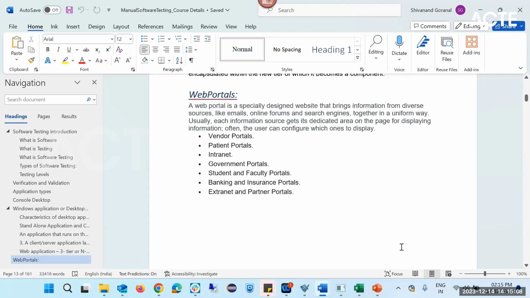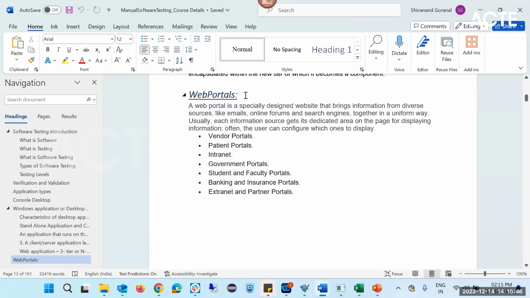So now we have understood what a desktop application or Windows application is. Now we will understand what web portals are. What is a web portal? What are web applications? What are mobile applications? There are very huge differences there. The only thing you have to remember is the definitions. Very important, right? Because somebody may ask you what is a desktop application or Windows application, what is a client server application, or what is a web portal. What is the difference between a web portal and a web application?